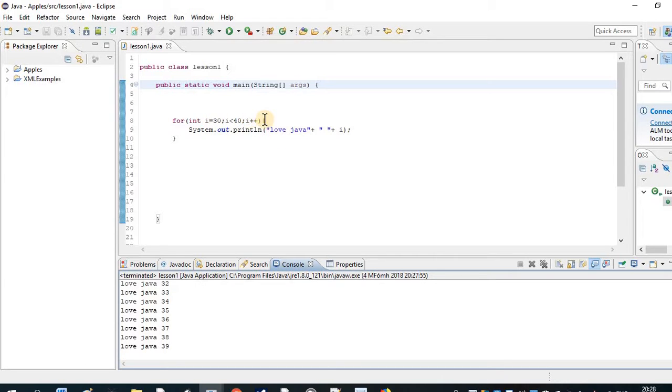We can increment it, we can actually decrement it here as well. And what I've done here is I put in plus two quotations here, and the value will print out. So, love Java 30, 31 to 39. Alright, so again, you assign the value, you've given the condition, and then you've incremented, and then you're going to output the value plus whatever text you're putting in here. Yeah, you can load C# for all I know, you can load PHP, but whatever you like, put it in there.